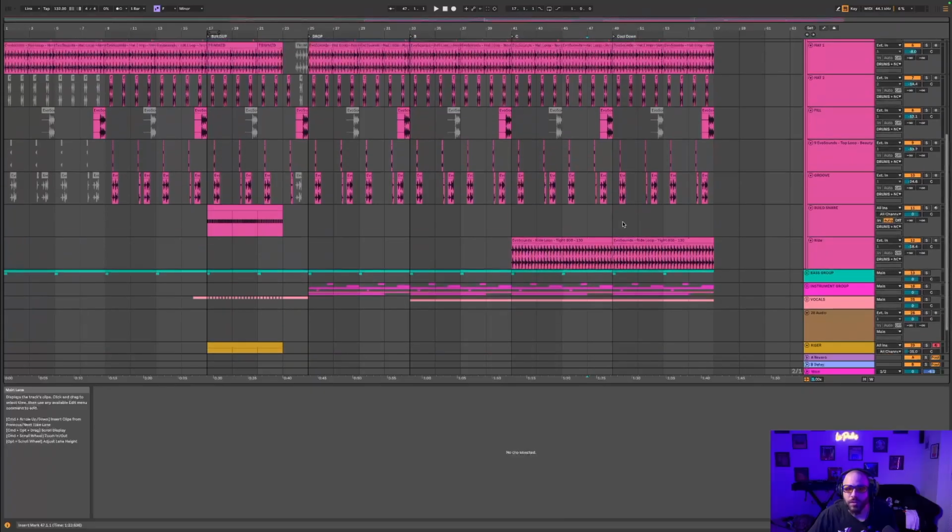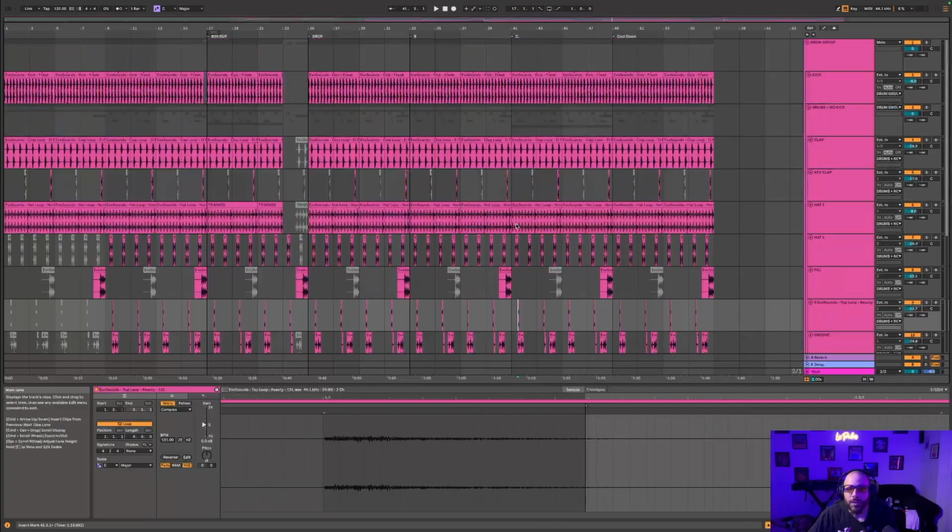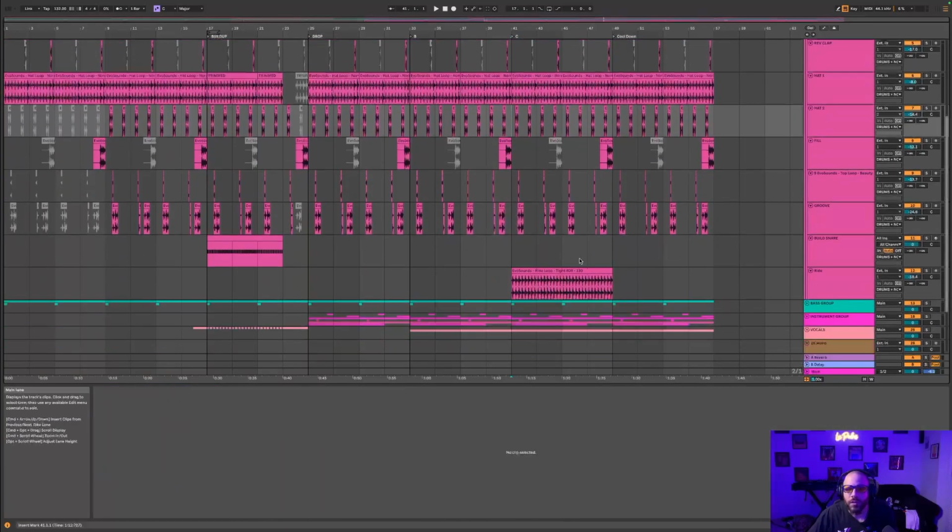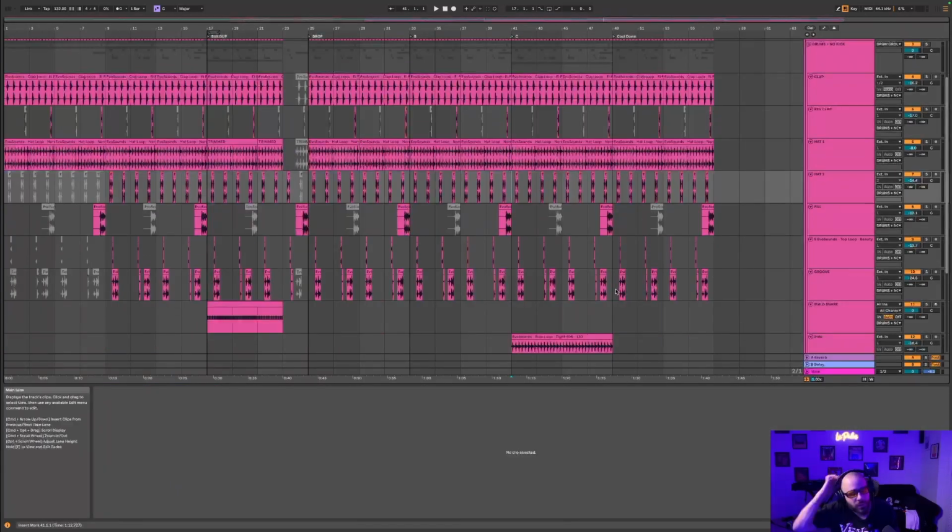So the first thing I'm taking away here is the ride. It has its position here and it's done what it needs to do. And so now we start taking things away. For the breakdown, I don't want to completely take everything away. I want to still have elements there, kick at least minimum, filtered kick, maybe filtered drums for that matter, but I don't want to extract everything and just have bare bones with just a bass. I feel like that would just suck out all the energy of the song.